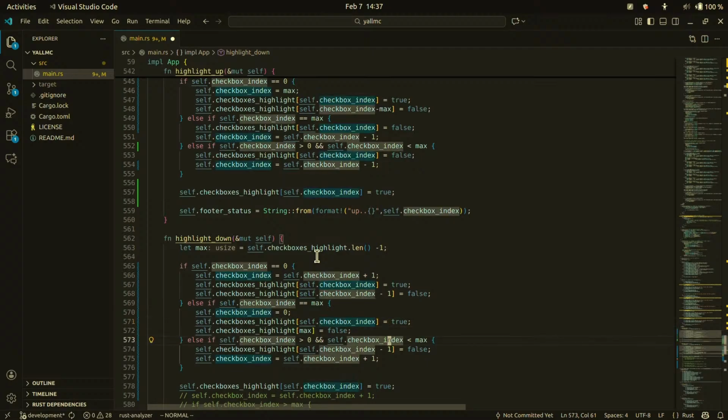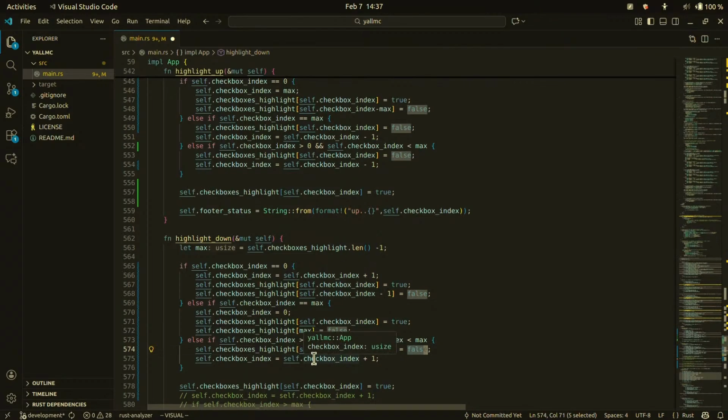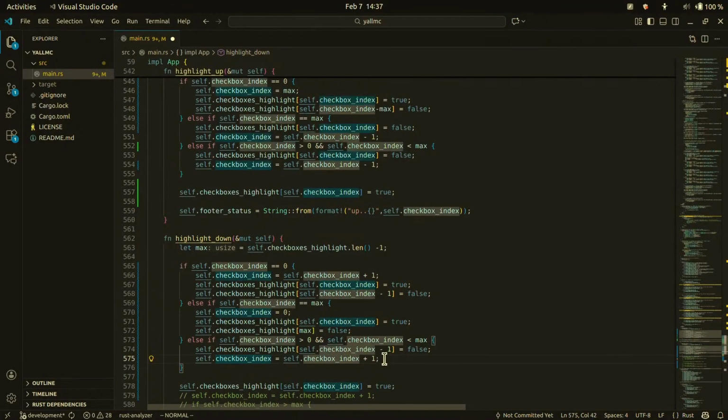So this is 0 from 0 to 1. Checkbox index is now 1. The previous one we remove the highlight, then it will jump to 2 because we are incrementing it.